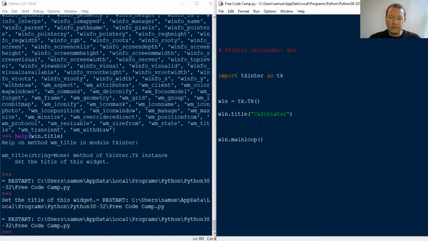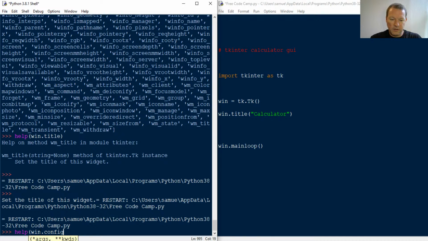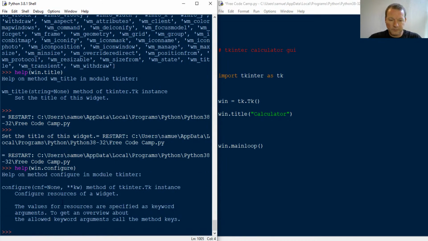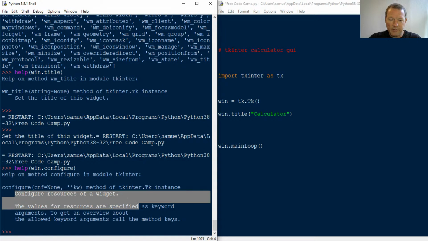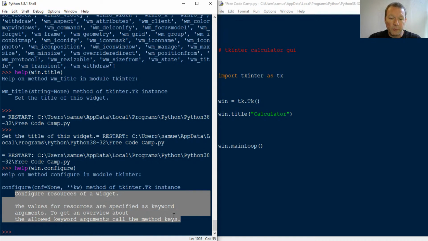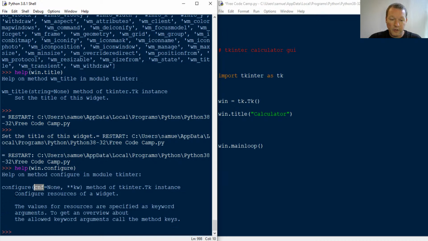And there's two ways we can do this. Help, win.configure. All right, so now this can take multiple arguments. We're going to look at a couple of them.